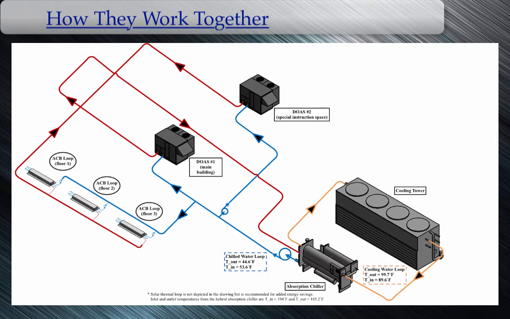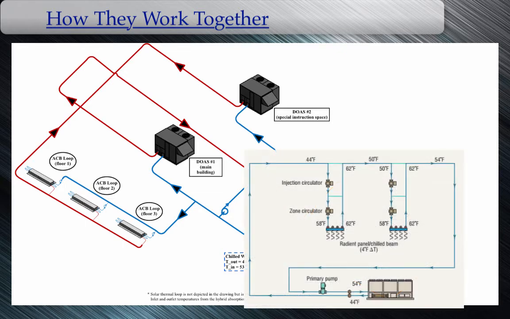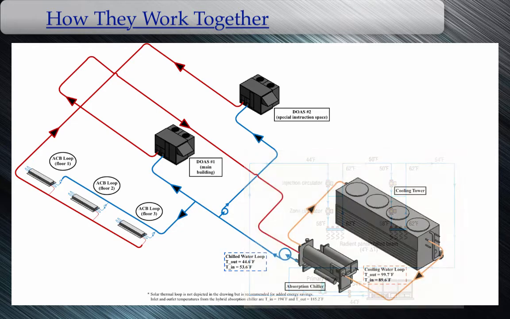Each thermal zone incorporates injection mixing for the ACBs. Injection mixing allows the supply of water to be much lower than the dew point. Warmer water that has already passed through the ACB can be injected into the supply stream to raise the temperature above the dew point. Although this type of mixing requires each thermal zone to have its own pump, the power saved from reducing the overall flow rate and pump size is much greater.